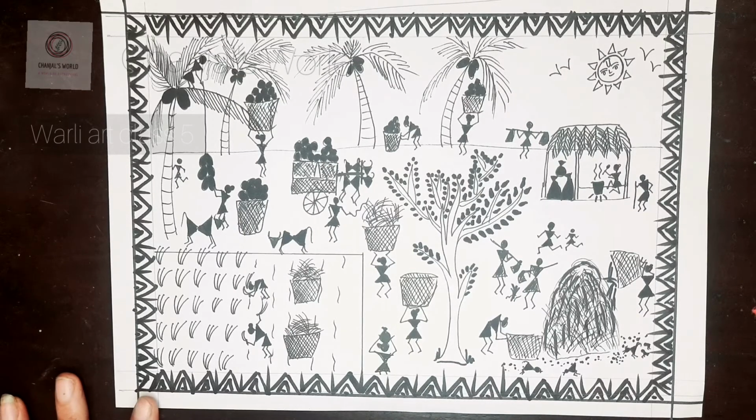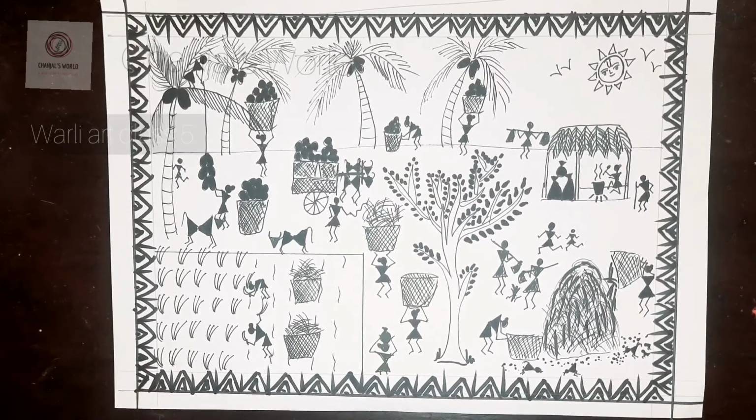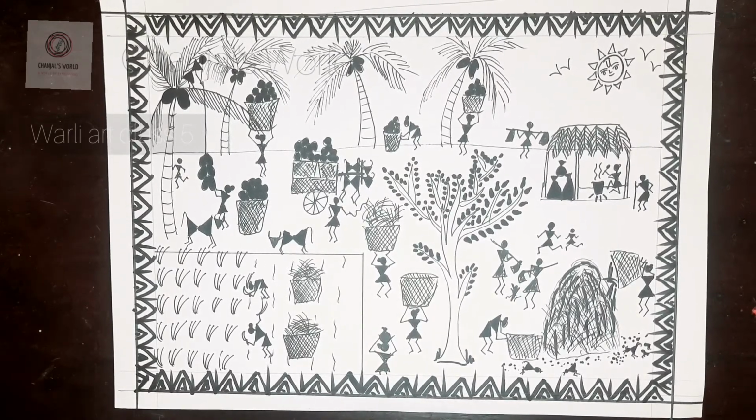So I hope from this one you understood that it is not about the kind of art you do, but it's about the creativity you bring to doing it. So this was my picture of a village, or this is the kind of picture that comes into my head whenever you talk about a village scene or anything. So you try to see a picture, what you want to be shown on a paper, and then you can convert it into Warli art and do such a beautiful painting.